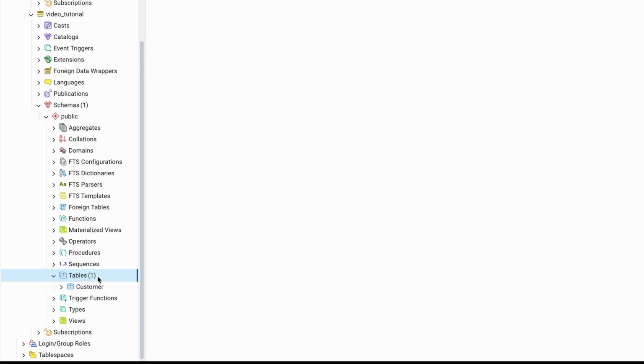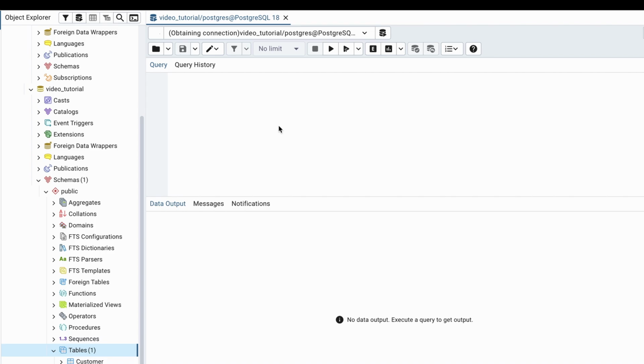But if you want to write a query to create a table, you right click and pick the query tool. This is the SQL interface where you write your queries here and you get your output here.